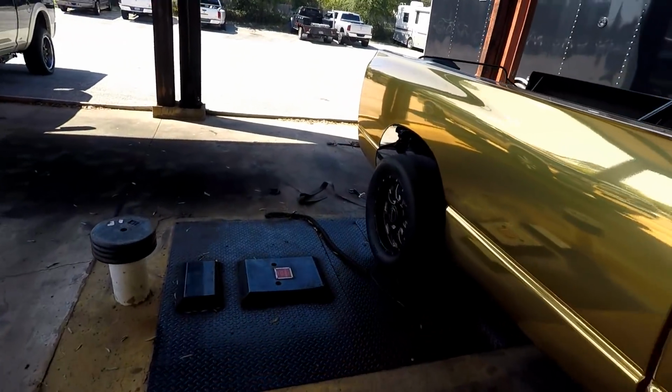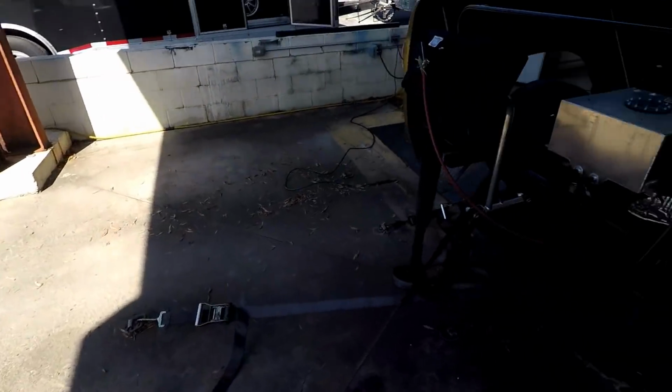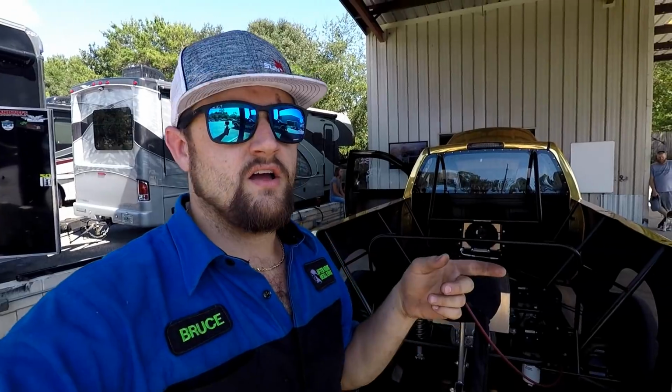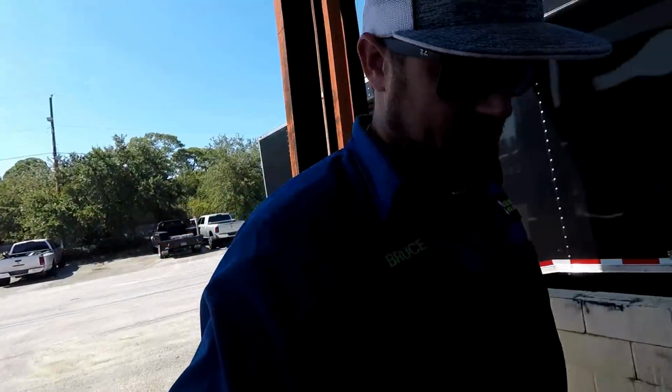Ryan has got the dyno all strapped down, as many straps as possible, because we were expecting well over a 1,000 horsepower number on fuel only. The first pass will be fuel only. We're not going to be running any nitrogen on the first pass. We may put a small jet on the second pass. We just want to make sure we get a good baseline number so everything's good and clean and ready to rock.